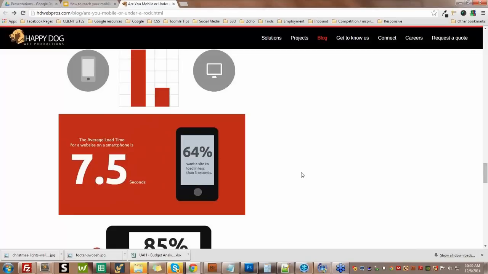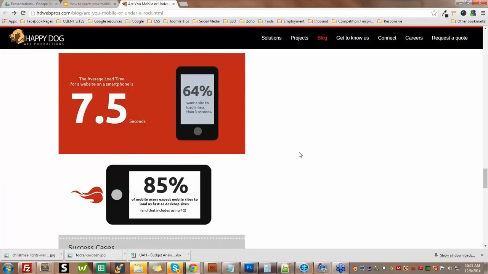The average person wants to see it in less than 3 seconds, and what you have to consider is potentially 3G. There are some older iPhone models that weren't on 4G. They're just stuck on 3G. There are some other phones that sometimes you just don't even have 4G in your area. You might only have 3G. You have to think about that big website with those images and all those different things on there. How is it going to perform pulling all that on a screen with just a 3G connection? Having it load in 7.5 seconds isn't going to cut it.